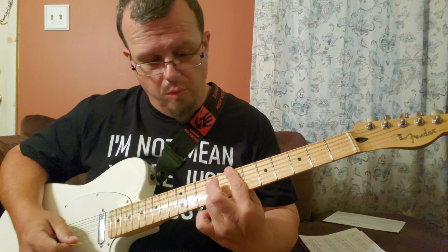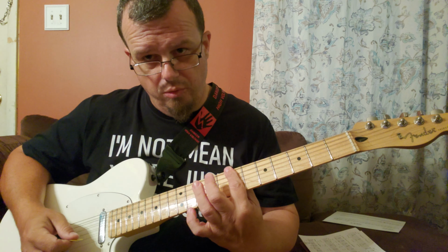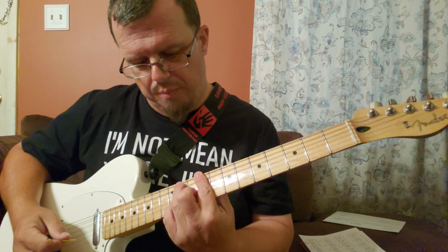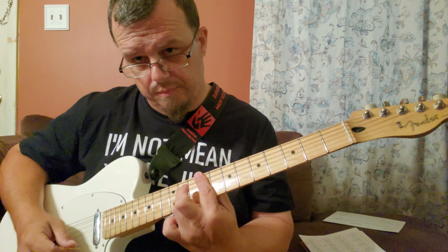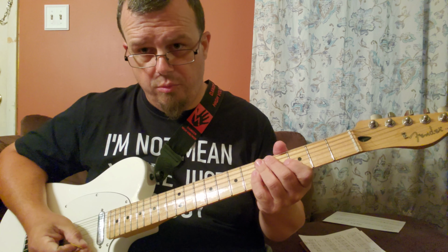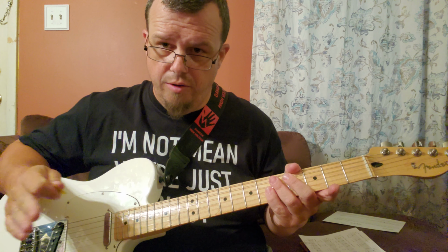Take these shapes and go all the way up the fretboard and take these ideas and do many different things with them. We'll take it up here too. See how that just resolves anywhere. So E7 goes to A.